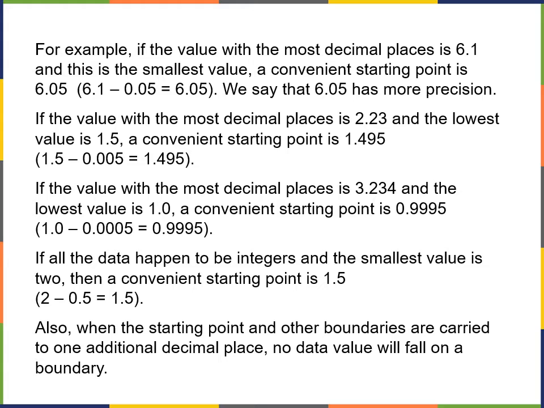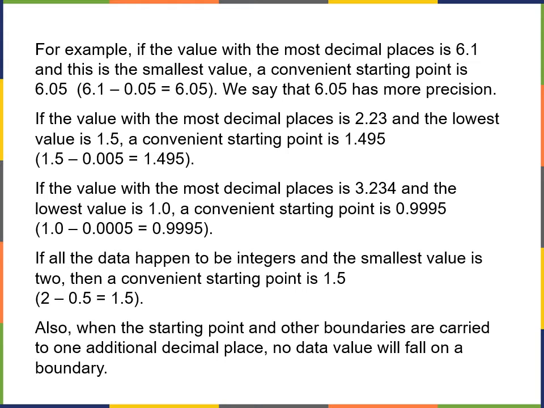One thing that can be helpful when you're creating your classes and your starting point is to look at the number of decimal places you have in your data values and to start at a location that's one decimal place more than your data values. And this will ensure that no data value will fall in between two classes.